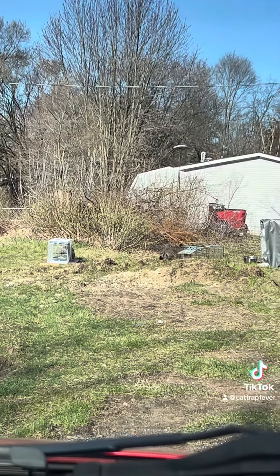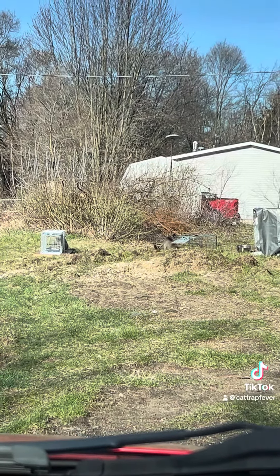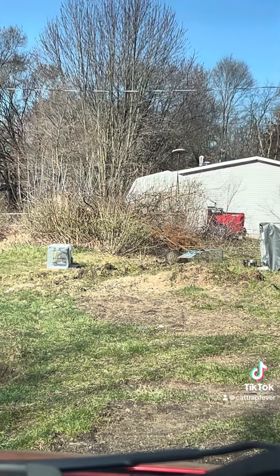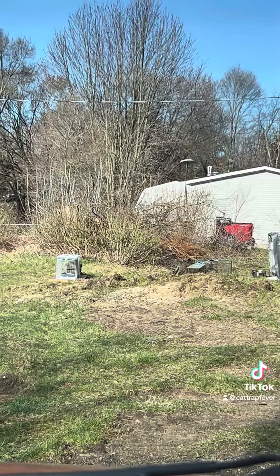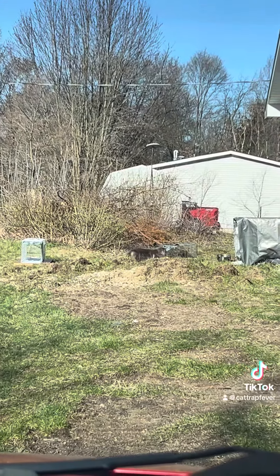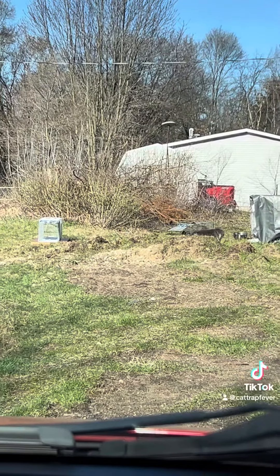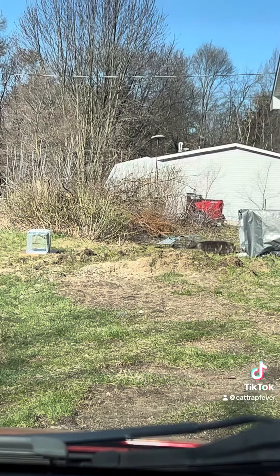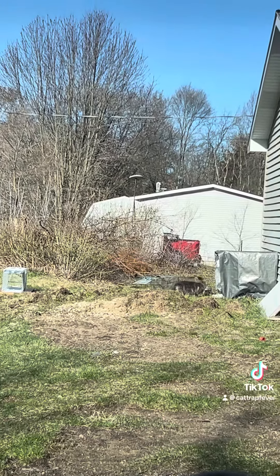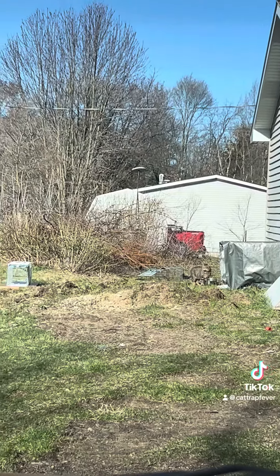So we're back at this abandoned colony here in Belding. An older couple was feeding the cats and they were reproducing. There's about 20 cats here — she counted 11 mamas. She comes every morning to feed them because the elderly couple can't do it anymore due to their age.